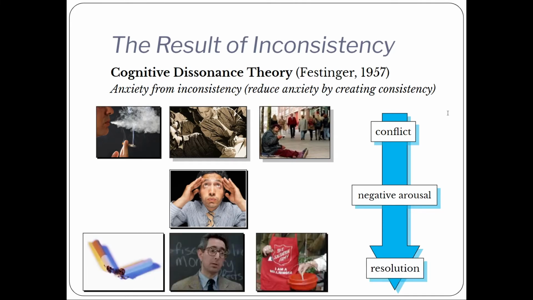consistency. For example, if a smoker learns about how bad smoking is, but he's still smoking, he can restore consistency by quitting smoking. Another way he might do it is by ignoring or trying to forget the health effects of smoking and trying to avoid reading about how bad smoking is.